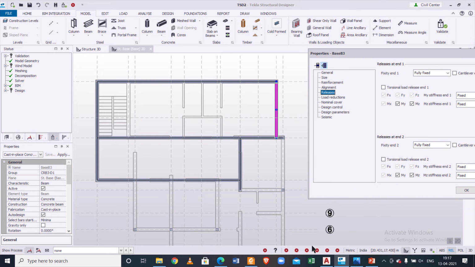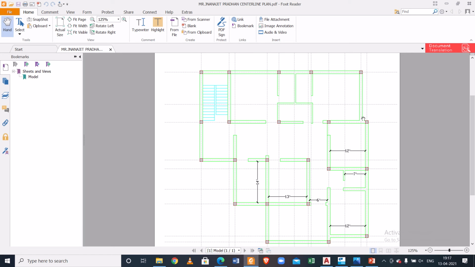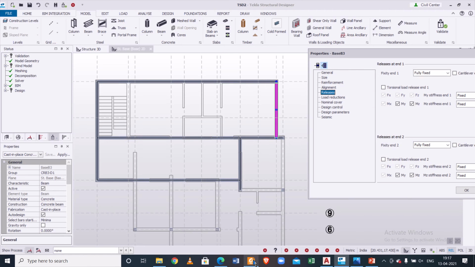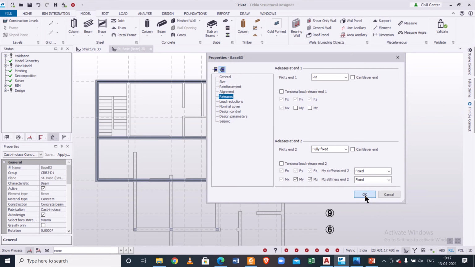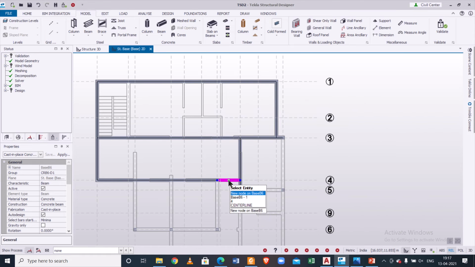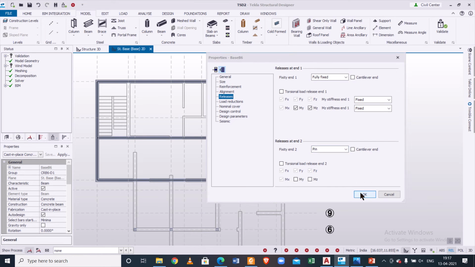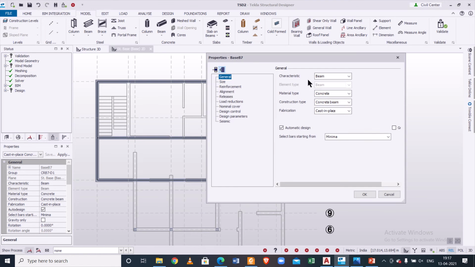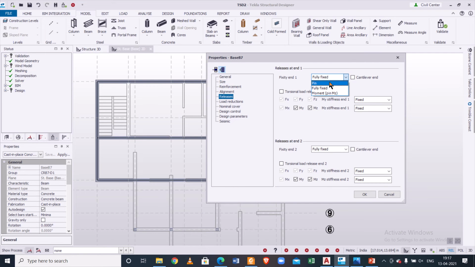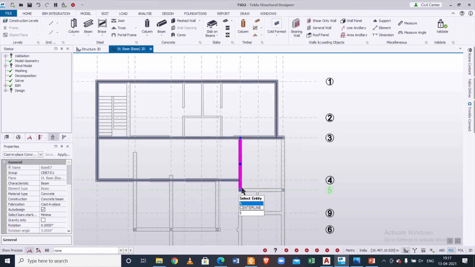So this one, as you can see, the bottom end one is pinned and end two is fixed. Okay, and here also this end one will be fixed and end two will be pinned. The same for this case also: end one will be pinned and end two will be fixed, because this one is end one with the column, and this one we don't have any column.